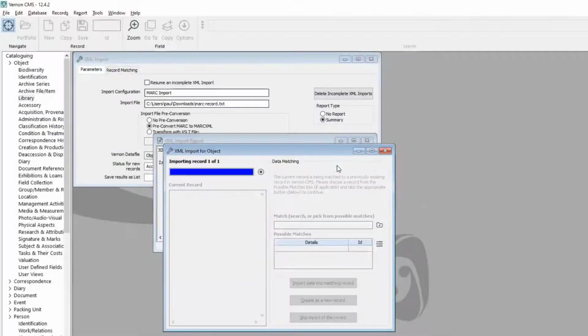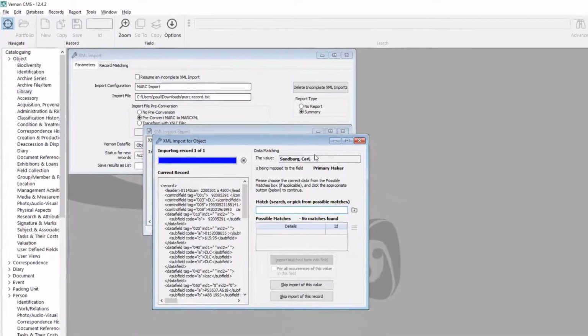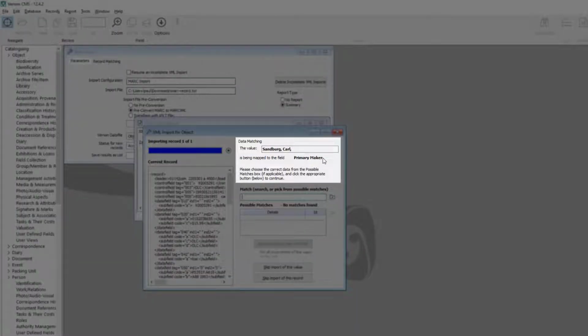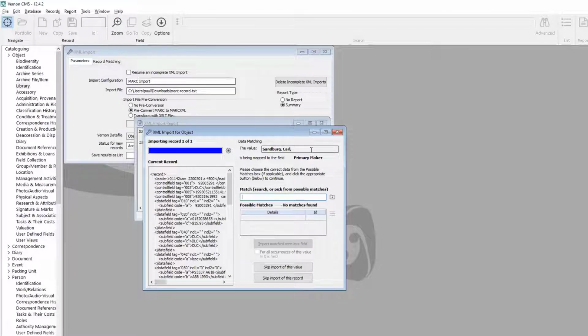So now when I click on import, it'll go through that data and it'll make sure that all of it is valid according to the settings that you have in your system. As part of that process, there will be some extra information you have to create. And so we've come across an example already of that: the primary maker for that particular book is not one that's represented in the person file of the system. So Vernon can't automatically create that. It needs to take care that it's not creating duplicates, that there's not already maybe a Christopher instead of a Chris, which is the same person.